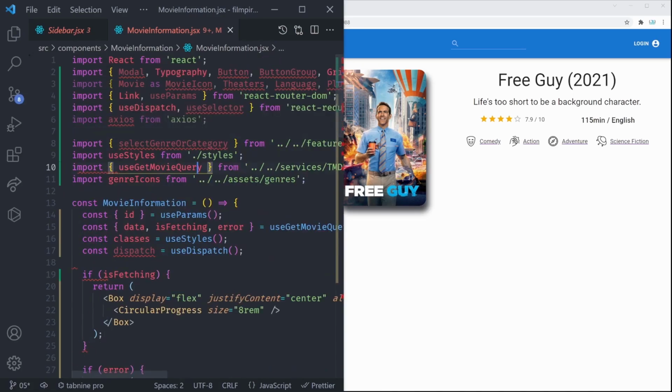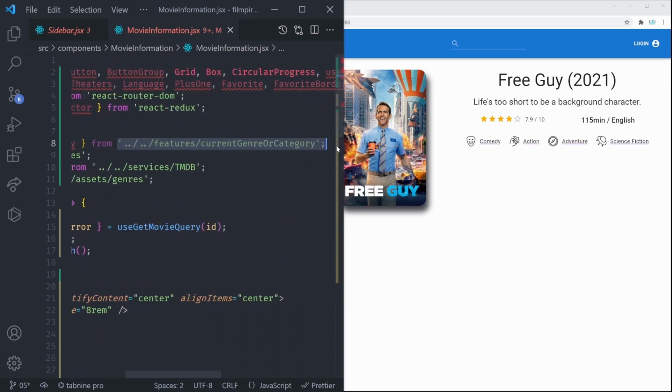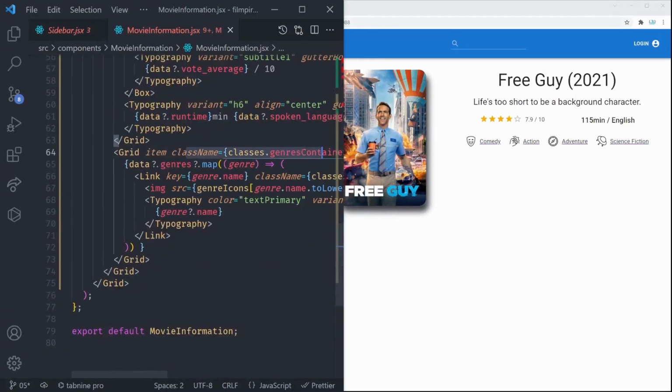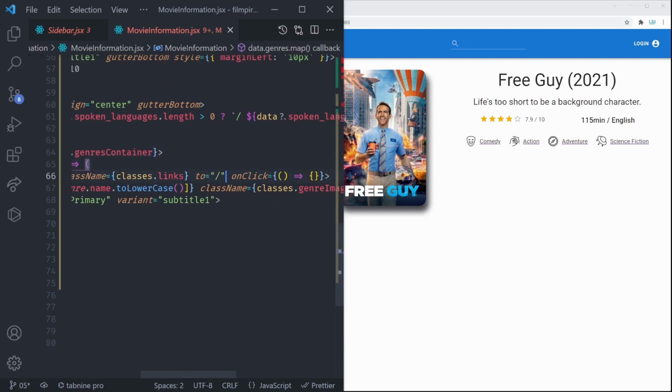So essentially, let me just repeat, since this wasn't really good, we're just copy and pasting. We are importing use dispatch. We are setting up our dispatch right here, use dispatch. We're also importing select genre or category from features/current genre or category.